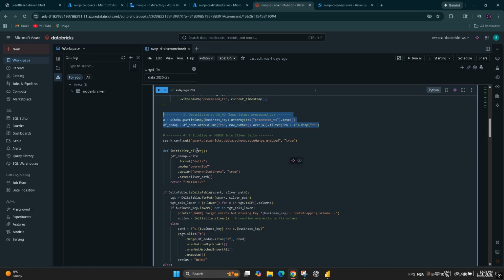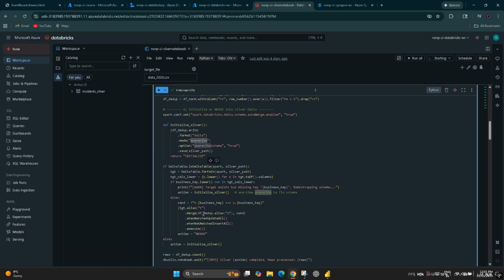So here we initialize silver, meaning whatever the deduplicated table is, it will be stored over here. It will be saved in the Delta format, and this overrides this particular thing for now. For example, if there are two files created at the same time, this overrides and makes sure it has the most recent file.